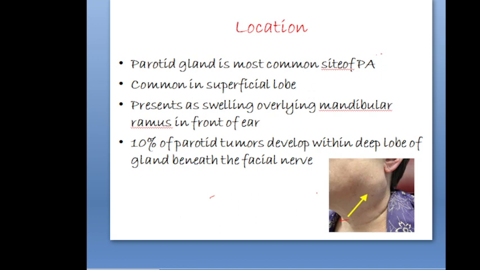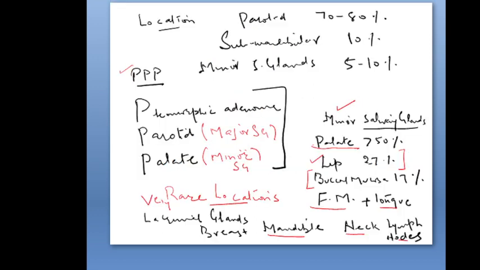Swelling is seen overlying mandibular ramus in front of the ear, and 10% of parotid tumors are seen in deep lobe of parotid gland. Around 10% of pleomorphic adenomas are seen in submandibular glands. 5 to 10% of these tumors are seen in minor salivary glands.